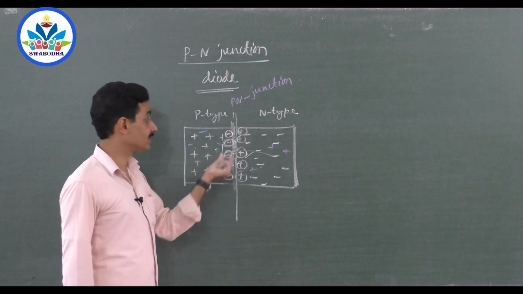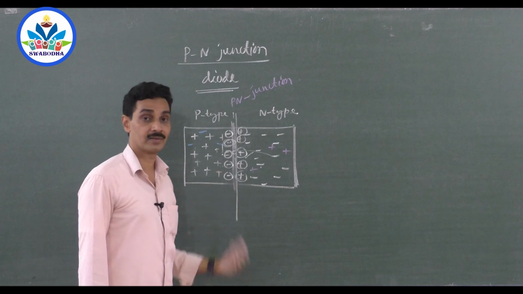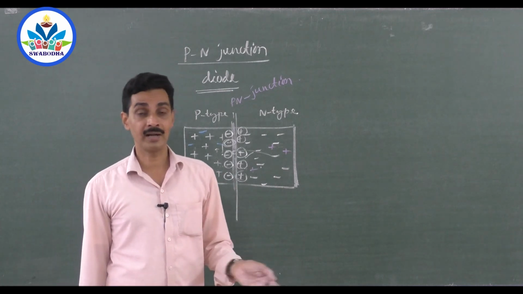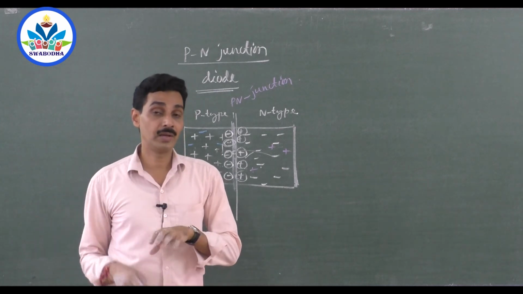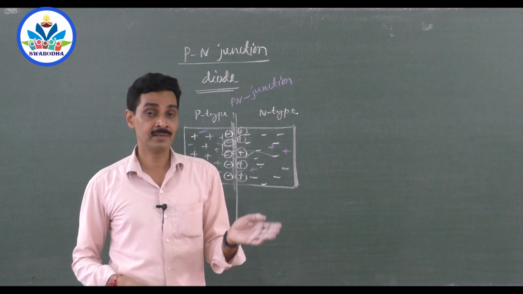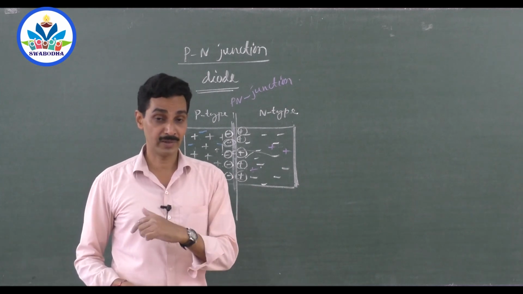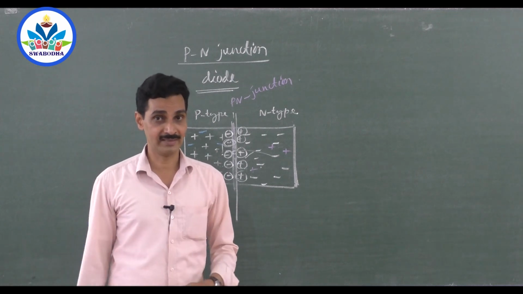The negative charge developed in the p side opposes the arrival of the next electrons, right? As the engineers from Karnataka move to Tamil Nadu, they will start making their own group, and they oppose the arrival of the next coming engineers, because if the number of engineers increases in Tamil Nadu, they won't earn money as much as they were doing earlier.